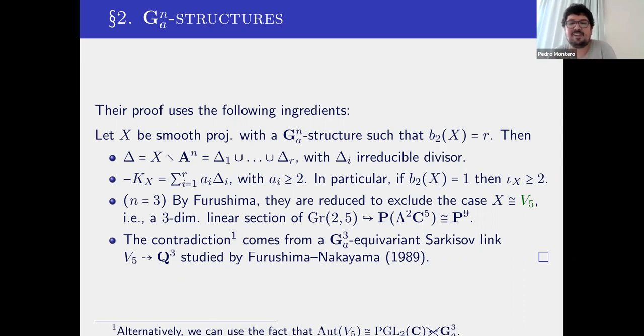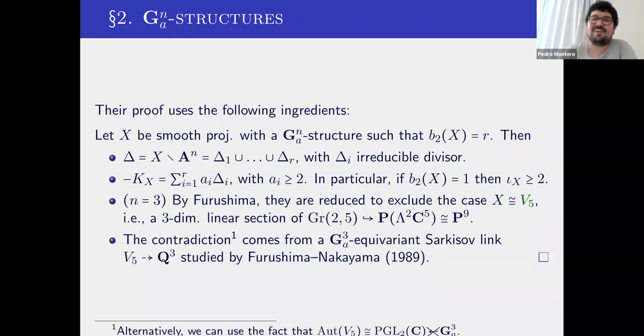However, on the quadric, they also discovered, essentially by hand, that there is a unique additive structure on the quadric. And they described the boundary divisor, everything. I have to mention that this nice result for the quadric was generalized afterwards by Sharoyko for all quadrics. But in dimension 3, it was already there. And in that way, they obtained the contradiction from explicit computations, I would say.